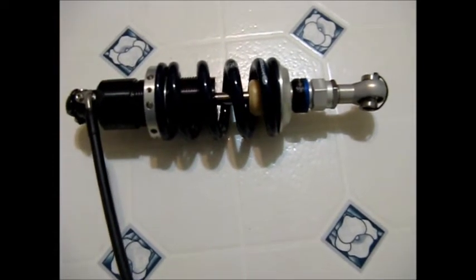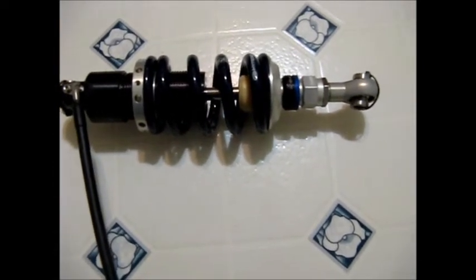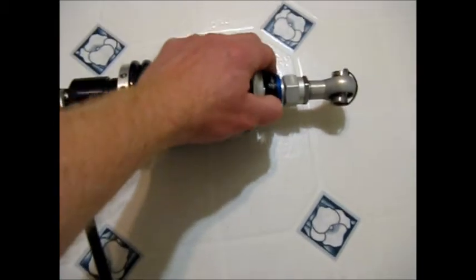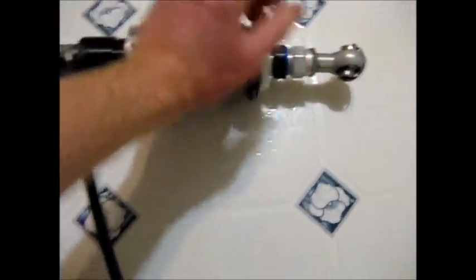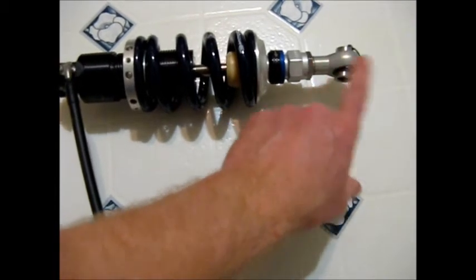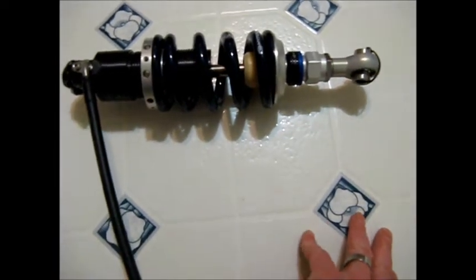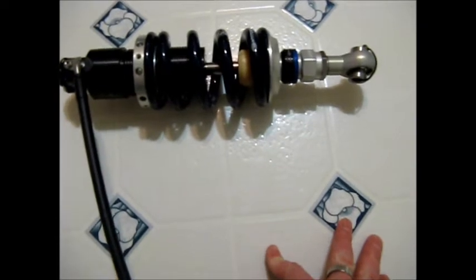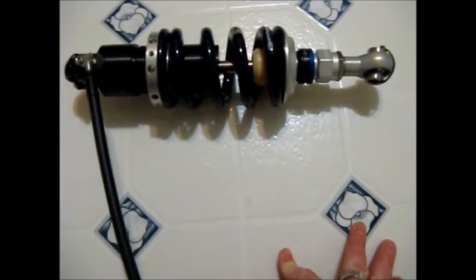First off, it has the usual adjustments in a higher quality shock like this. Got a clicker down here. We've got the ride height adjuster here, this jam nut is loosened and then you can set the ride height how you want. Ninja 650s are known to be a bit squat in the back. A lot of guys like to jack up the back end a bit.